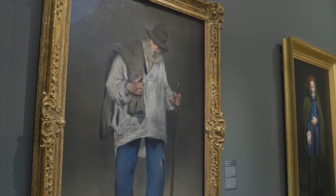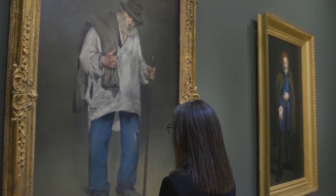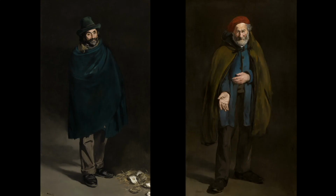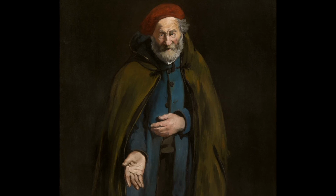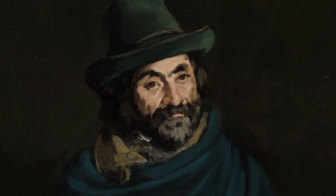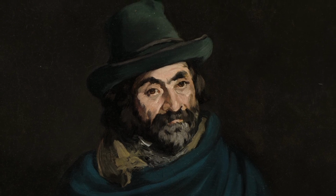But for my purposes, in a way, the ragpicker has made my job easy because he has these recognizable attributes of the sack and the staff and the little still life in the foreground that's suggesting he's about to rummage through and salvage something for use later on. Whereas I think the beggar with a duffel coat and the beggar with oysters, there's something much more ambiguous about them. The beggar with a duffel coat has no still life element, so we're just left with this acknowledgement of us by this gesture of reaching out and facing us directly. And then the beggar with oysters, there's such an ambiguity to his facial expression, that faraway look and that refusal to really look us in the eye and acknowledge us.